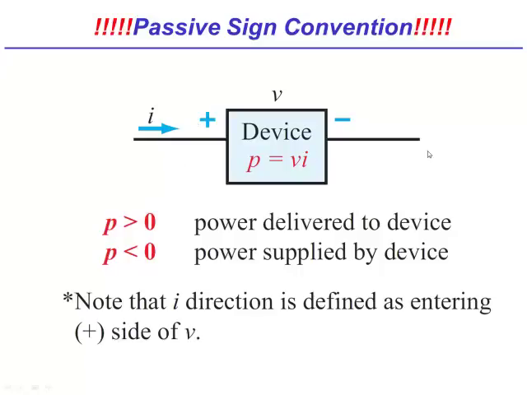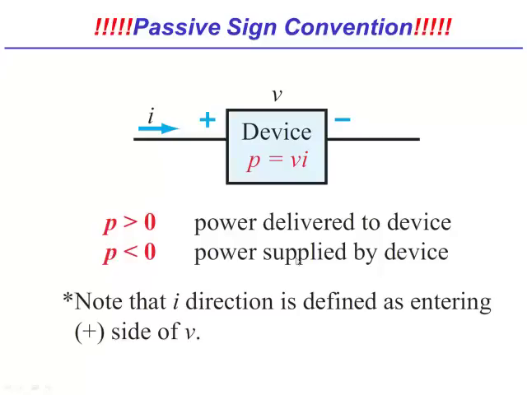If the current flows in on the left and comes out on the right, and then if we were to somehow measure the voltage across that device and we found it was positive on the left and negative on the right, that would mean that power is being delivered to the device. So the device would actually be consuming power. If, on the other hand, we had current going into the device, but we found that the voltage on the left side was negative and the right side was positive, that would actually mean that the device was supplying power. The classic example, by the way, for that would be a battery.